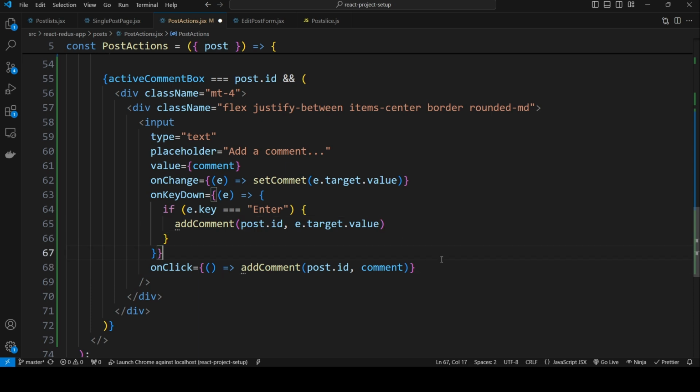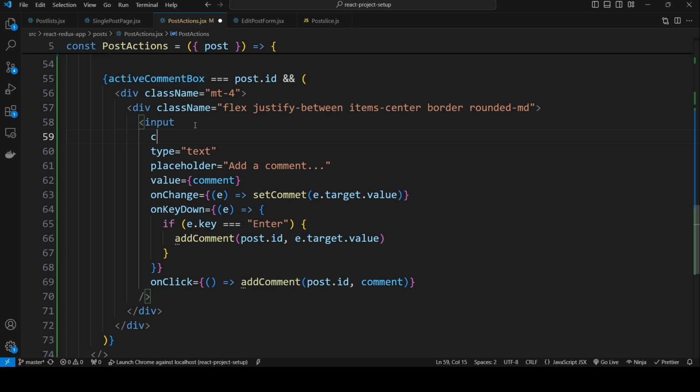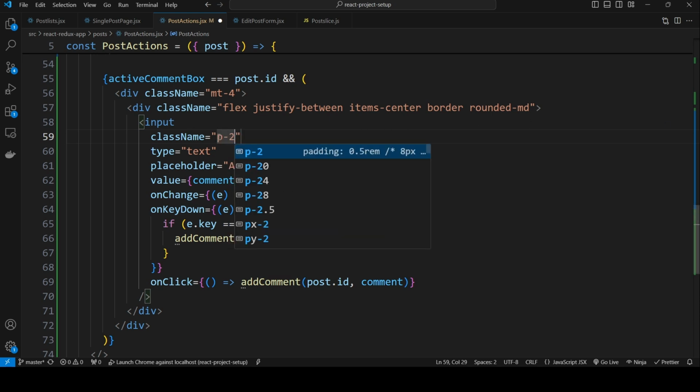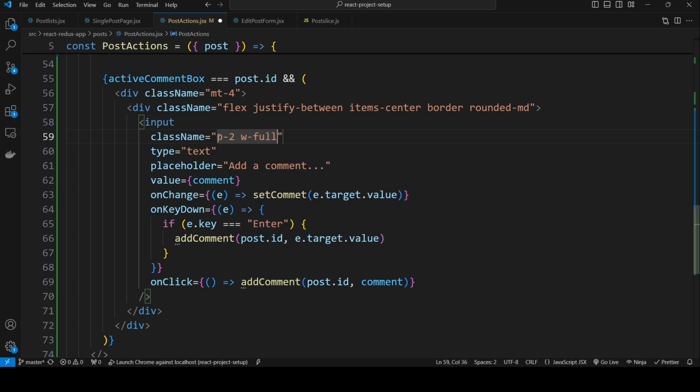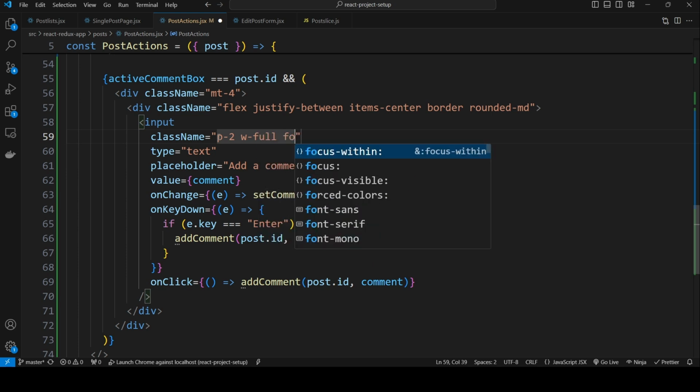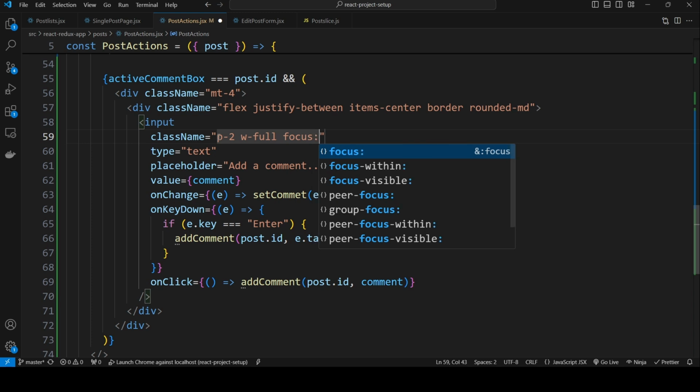Now we are done with designing our input, but let me add CSS styles for the input as well. We haven't done that. For this, let me add padding 2, then width full, focus outline none.